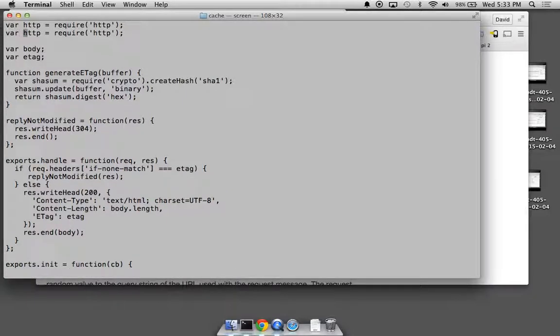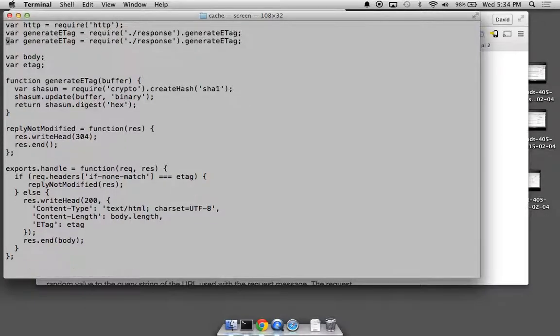And then here we can require that. Let's call that generateEtag, and that'll be, we require the response module. We need it, and we want this function from within it.